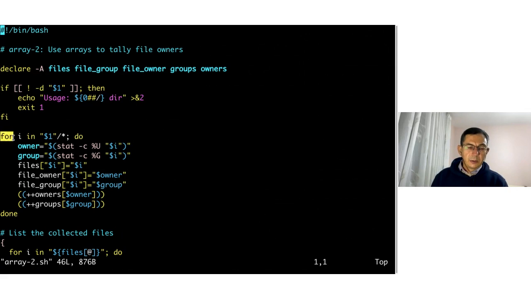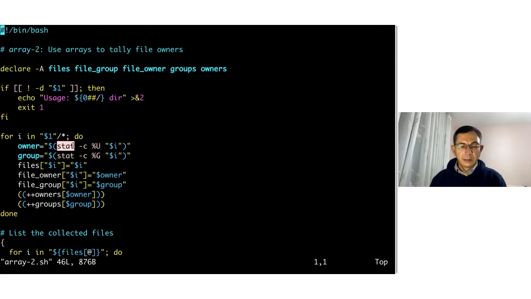And now we do a loop, and this is a list of the files in the directory. So this is the name of the directory, and this is matching all the file names in the directory. So this is a list of the files in the directory, and we are looping through all of these files.